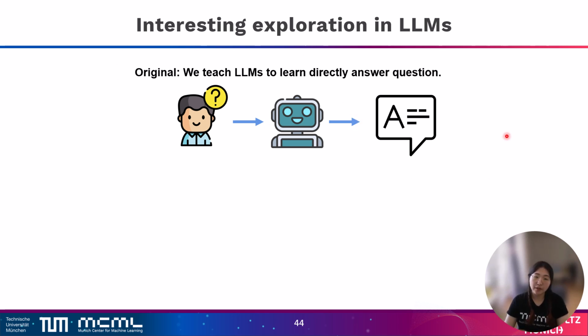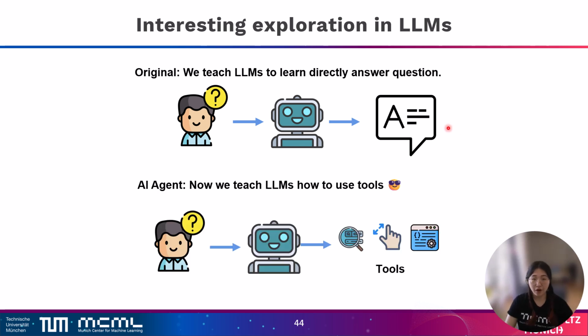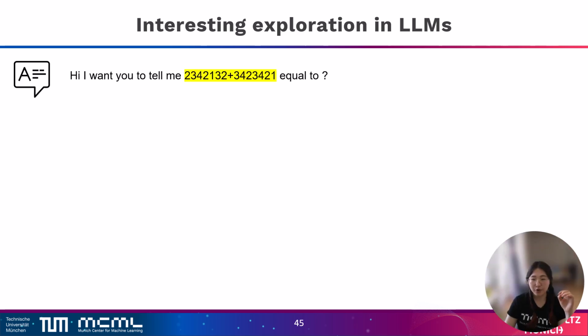So at the beginning, what we did before was teach the large language model to learn directly from question-answer pairs, so the language model can answer questions. But now we teach the large language model to use tools, not just answer, but also use tools. So maybe now you will feel a little confused about how the language model uses tools. Here I will provide a really, really simple example to make it clearer. How the language model uses tools is actually really, really easy, no magic behind it.